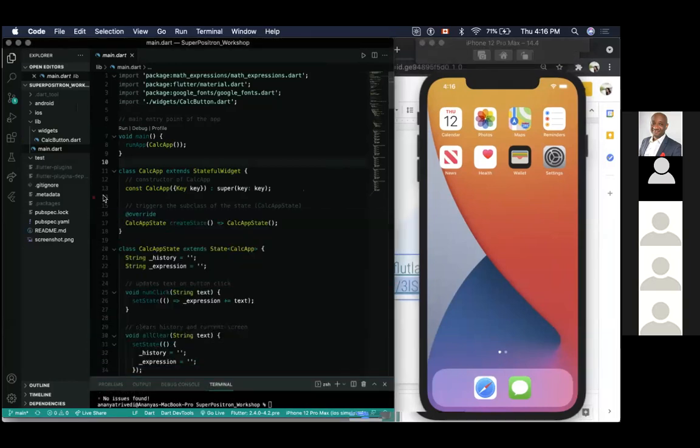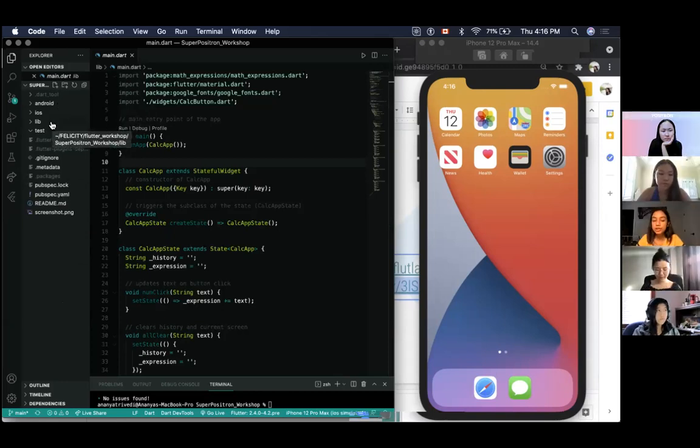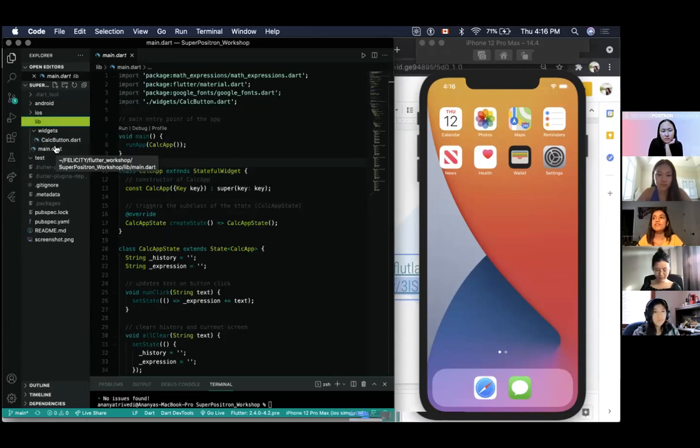Starting off, when you create a new Flutter project, they give you the default file structure. You'll have an Android folder, an iOS folder, and your lib folder. The lib folder is where you have most of your app's code, like the UI, the backend, the front end, all of that.